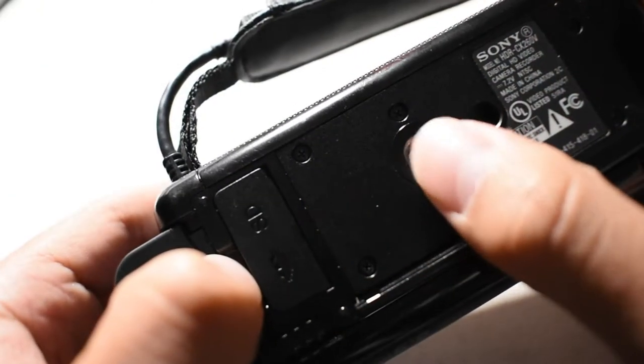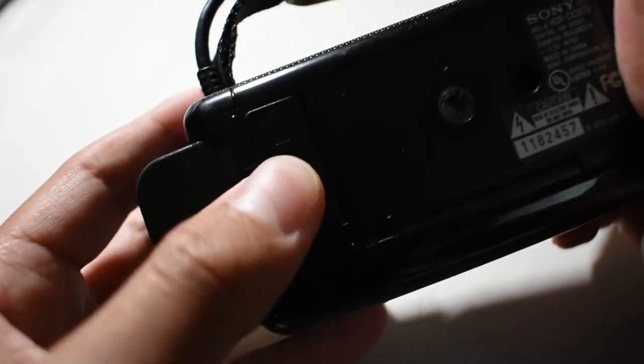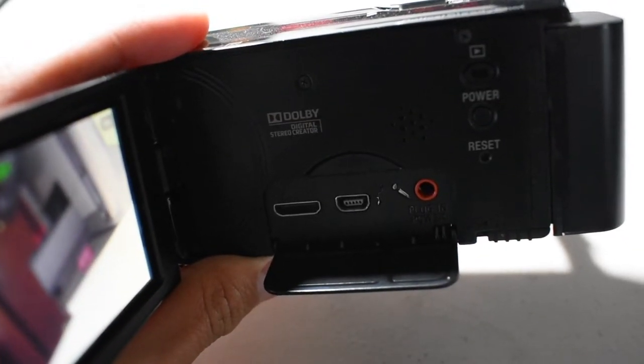Now, one thing I really love about camcorders is the amount of features that it has on its body. This is something that sets it apart from smartphones because this is what makes a camcorder a camcorder. As I stated before, we have the hand strap on the side as well as the tripod mounts on the bottom. The expandable storage, we can drastically expand your storage on this device, let alone it has 16 gigabytes already. But you also have the reversible screen, as we talked about earlier, which I love because when you're filming someone, they can easily see how they look on your camera, which is kind of funny when you get the reaction. You also have a mic jack, an HDMI port, and you have your USB connectivity.